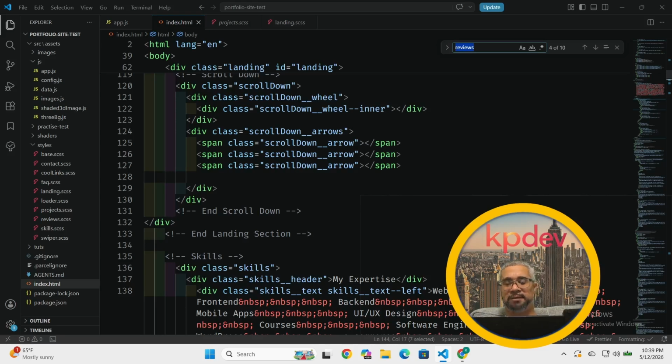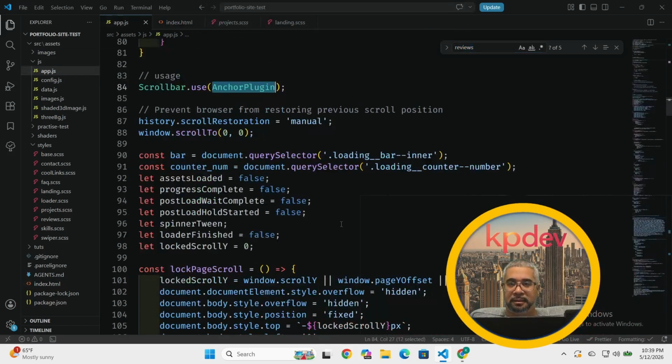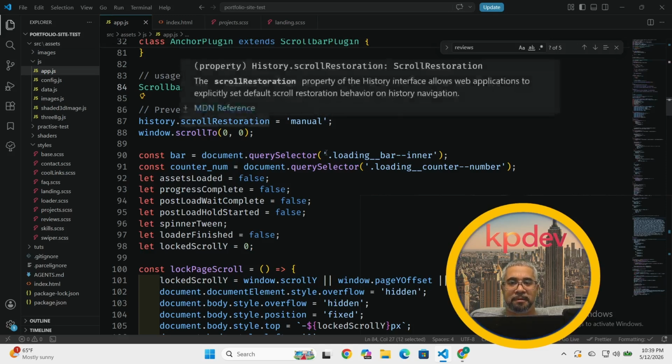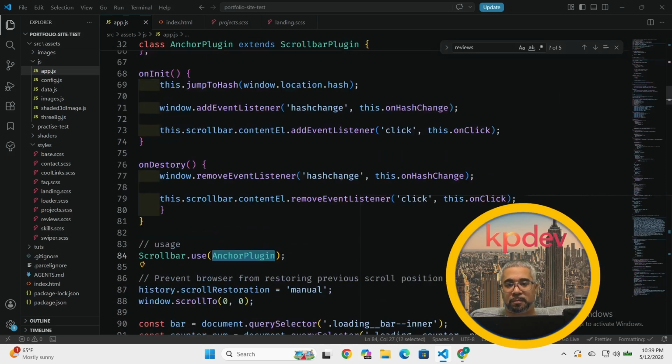It's in the app.js, so we can easily go to the app.js and you're going to see the Anchor plugin right here. Okay, so that's how that works at the moment, and I don't think you should worry too much about it, because it's a simple mechanism and we're going to make sure that it works the way we expect it to work.